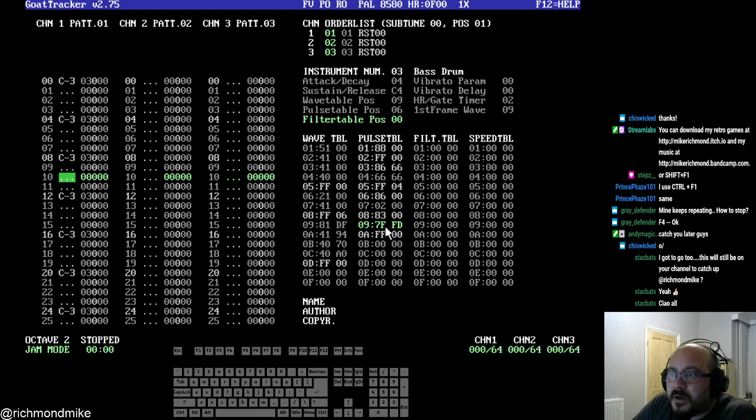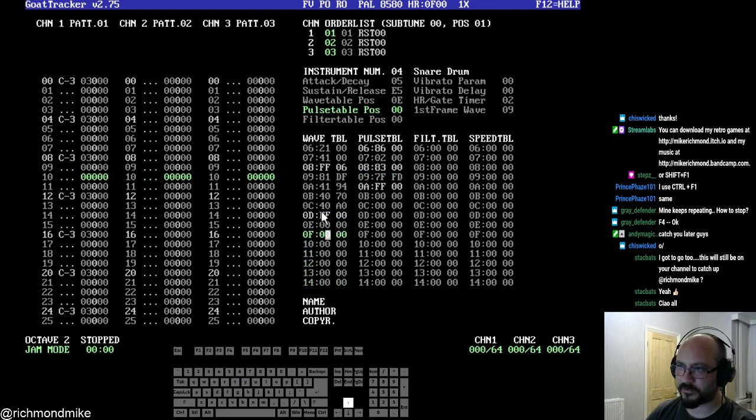F4. Same thing again, type in the name of your instrument, set an attack, a decay, a sustain, a release, give it a wavetable position, up to 0E, oops, a daisy, give it wavetable position, jump down to the wavetable in that position that you've just done, use the cursor to create yourself some space.